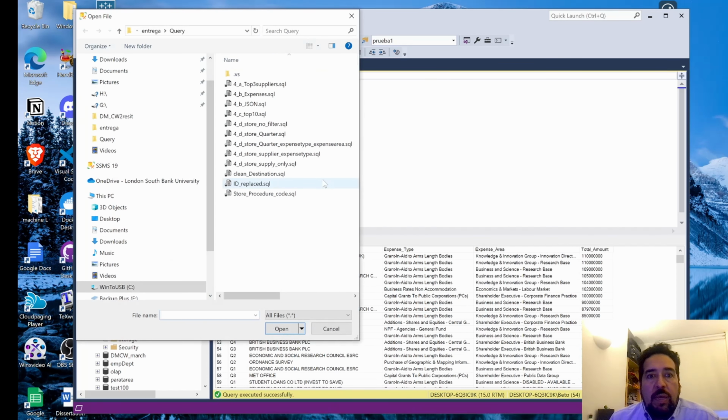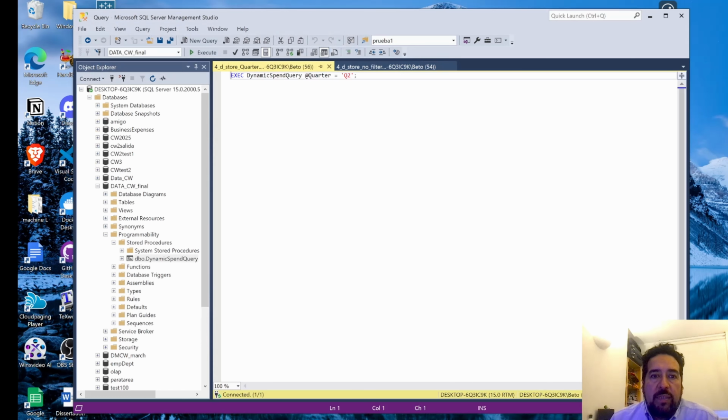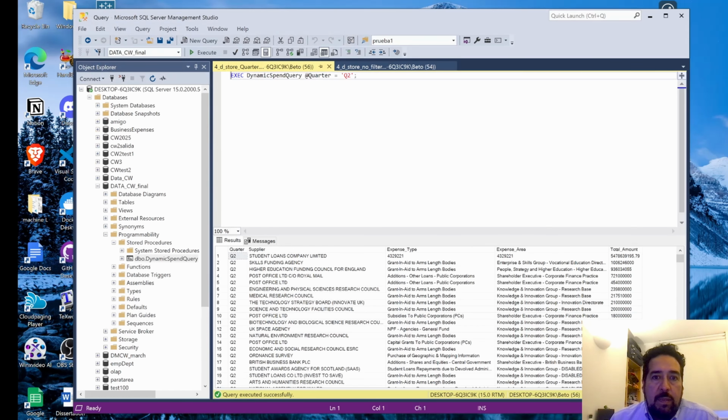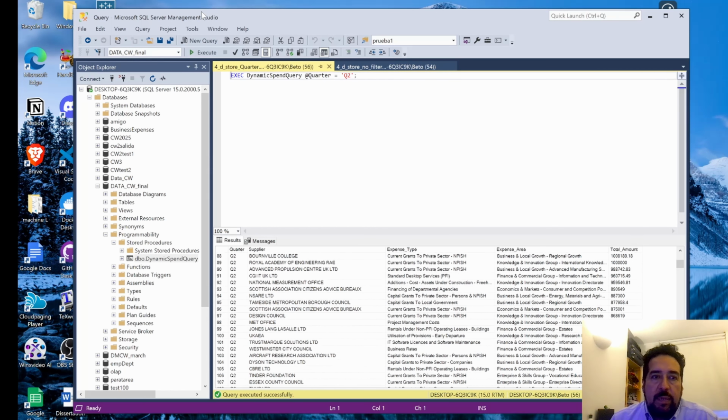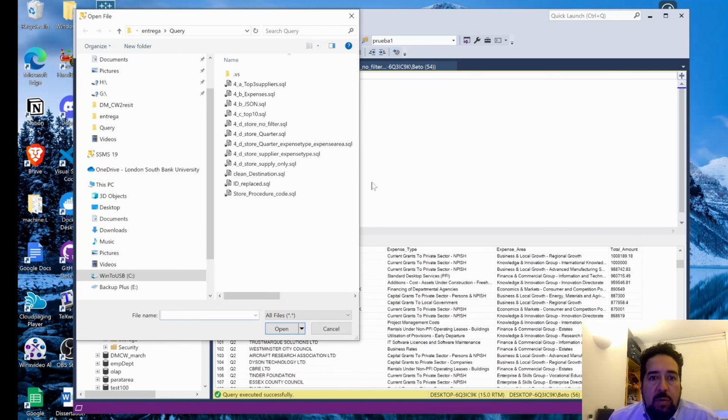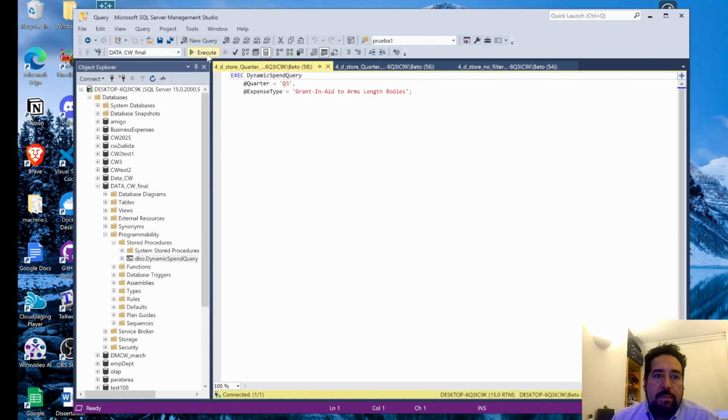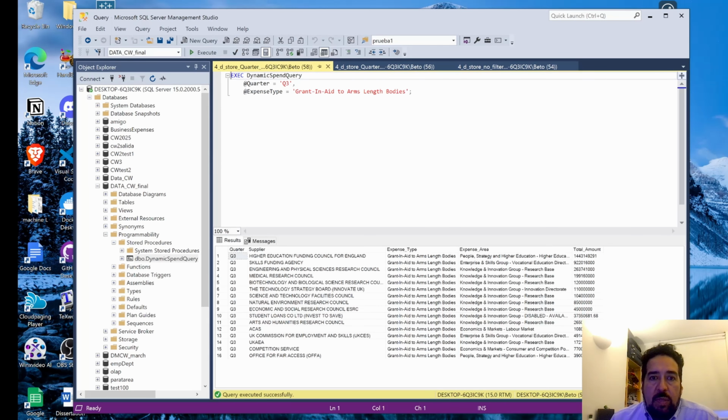Also we can pass some parameters like by quarters. Then we pass only here the quarter we want to see. Then the stored procedure is taking that parameter. Also we can call the stored procedure with quarter and expense type. So depending on what parameters we pass here, that is the result we're gonna get with the stored procedure.